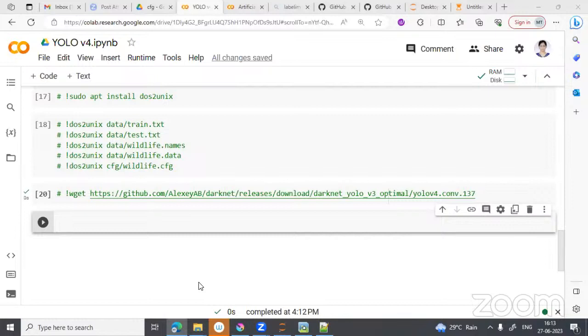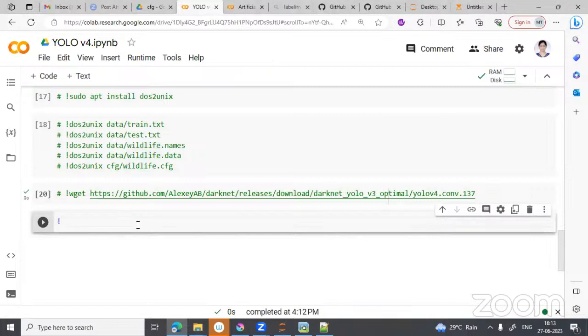Up to this part, if you are able to run, please respond so that we can go ahead. Okay, so now we have to train the YOLO v4 custom model that we have created using that CFG file.